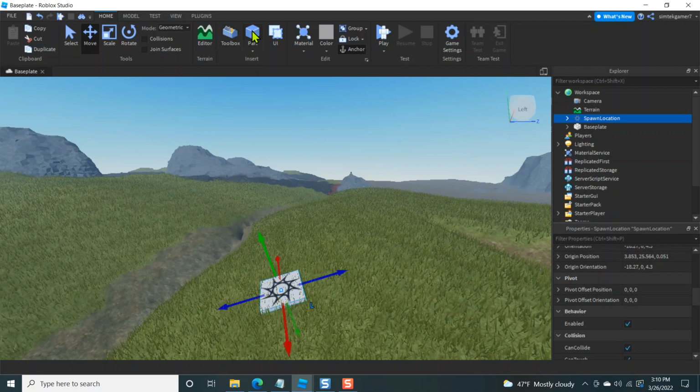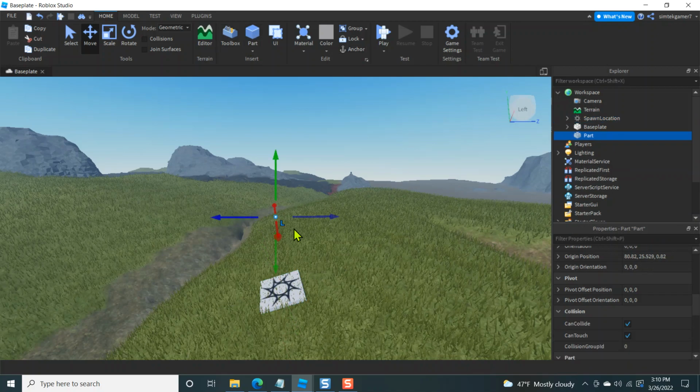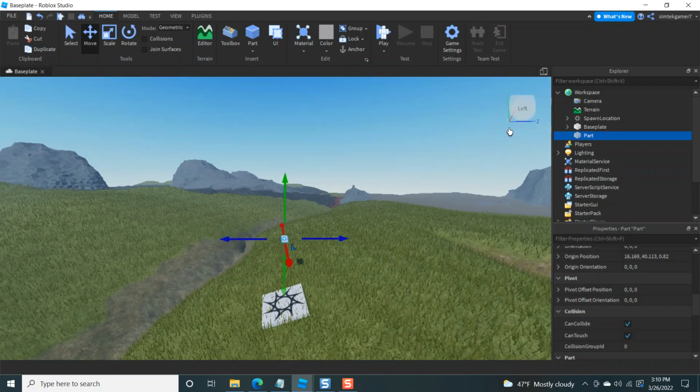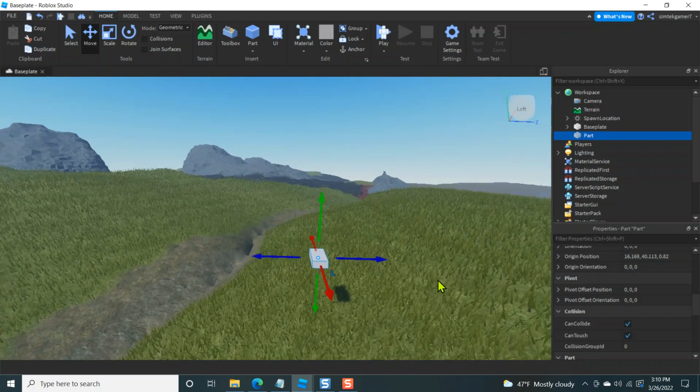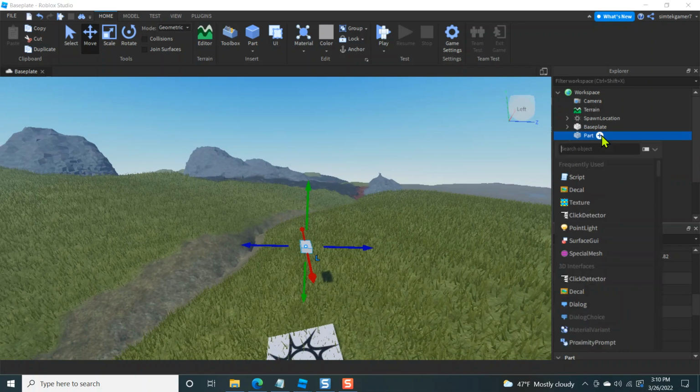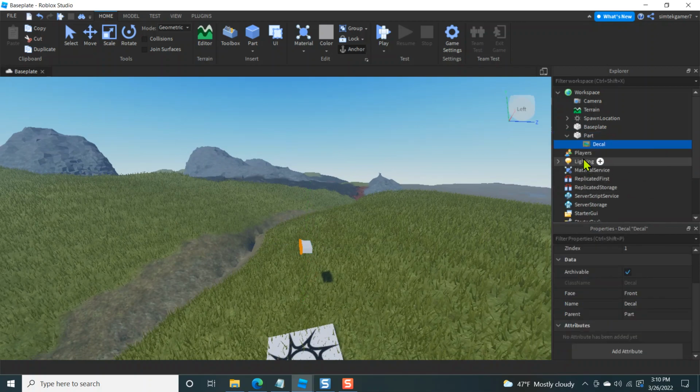So let's go ahead and get a part. Pull it into view and look at the Z here. If the Z is pointing to the right, I know that this is the front just from experience, but we can add a decal that will default to front just to prove it. There you go. All right, and then if you look at the decal, it'll have face. Oh, I moved it by accident. Front, there we go. All right, cool, we know where the front is.